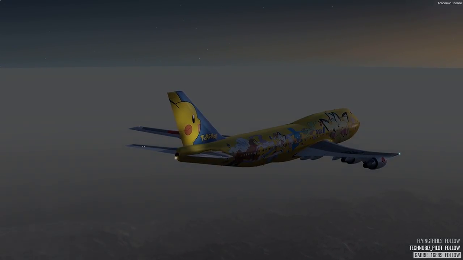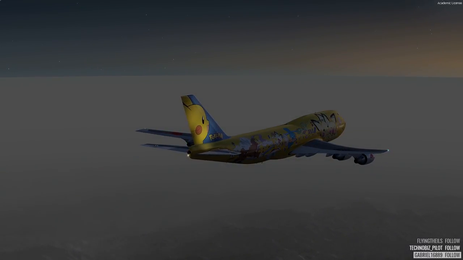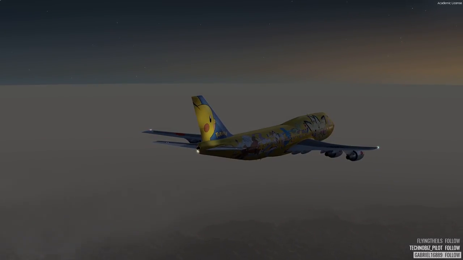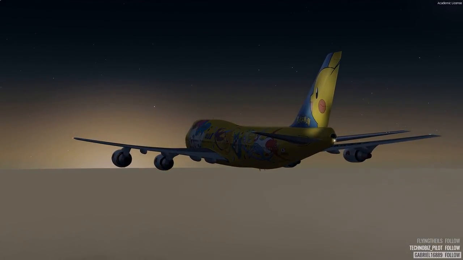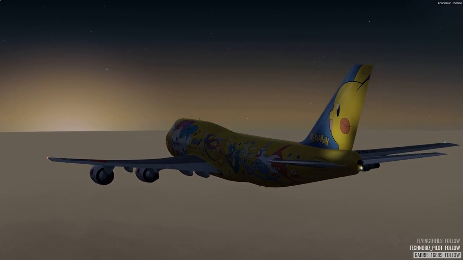Alright, about 20 miles for our top of descent. We'll enter the Surfer. Then we'll start our standard terminal arrival procedure there. And hopefully not die. Hopefully we won't get any weird crashing or anything.